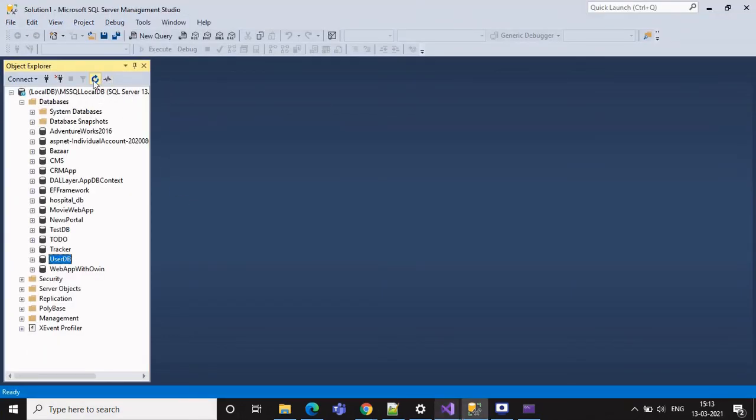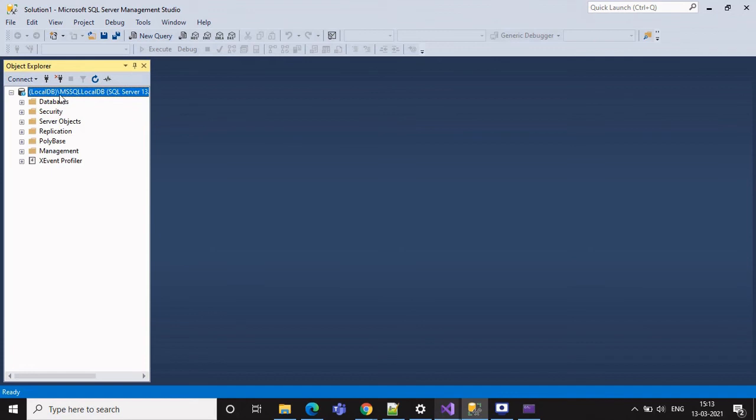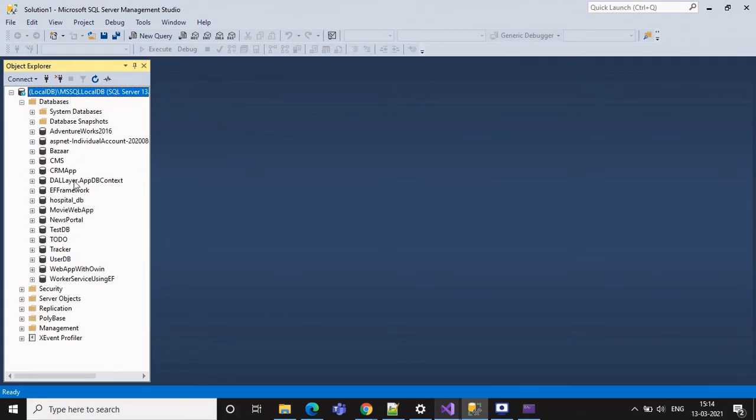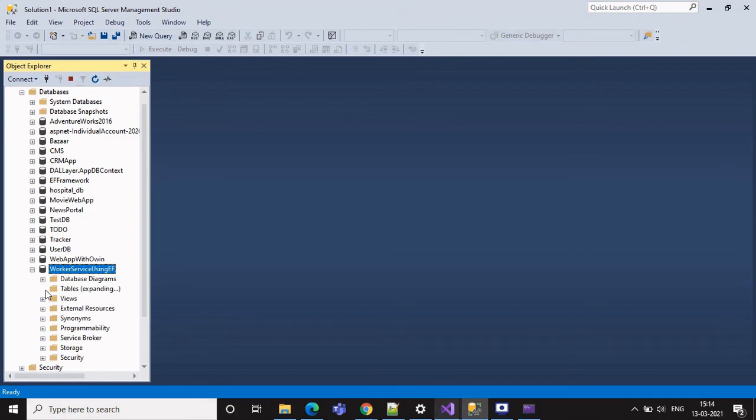Yeah. So now let's refresh. So we got the database called worker service using Entity Framework.